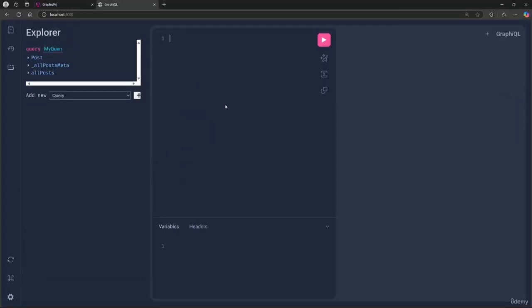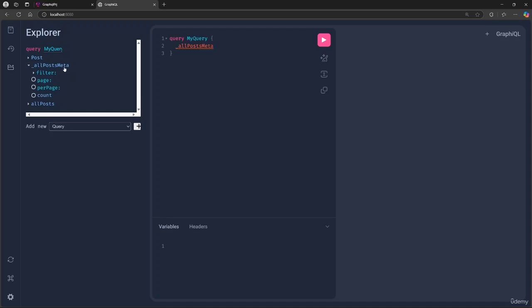We are now working inside the GraphiQL tool. In this video, we want to implement a way to fetch the total number of posts stored in our mock database, which is defined in the db.js file. This will be useful later on when we implement server-side pagination, rather than relying on the front end to handle it. The library we're using, JSON GraphQL Server, gives us access to a special field called allPostsMeta. This field contains metadata about all posts in the backend, including the total count of posts.